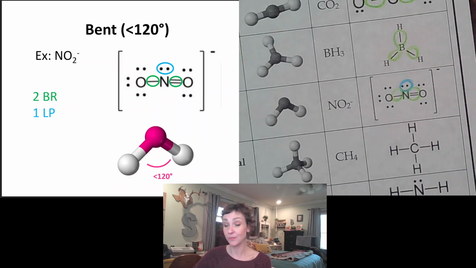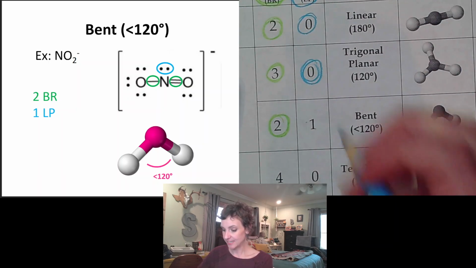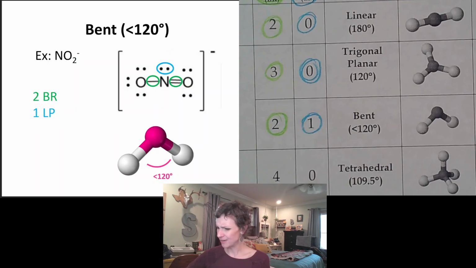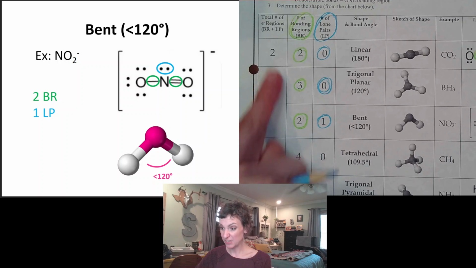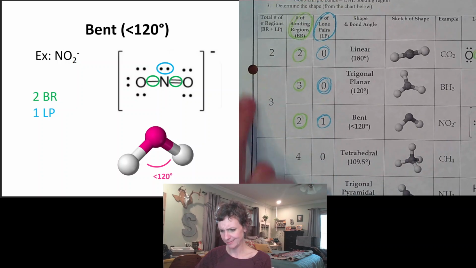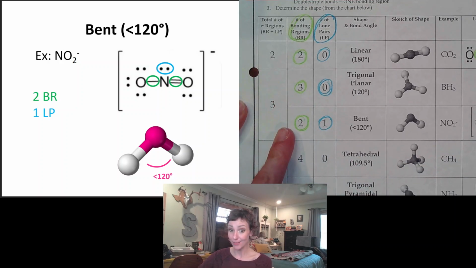I'm only circling the lone pairs on the central atom. Okay, so I'm going to circle this as a 1. If you'll notice, I kind of grouped this one and the previous one, the trigonal planar, together with this 3 business. Like, what am I talking about here? I like to think about some of these VSEPR shapes as being in families, okay? So these 2 guys are like brothers, okay?